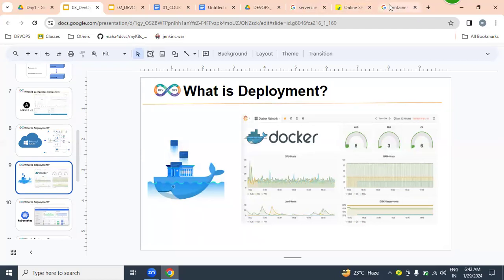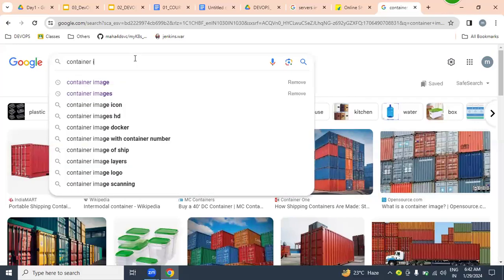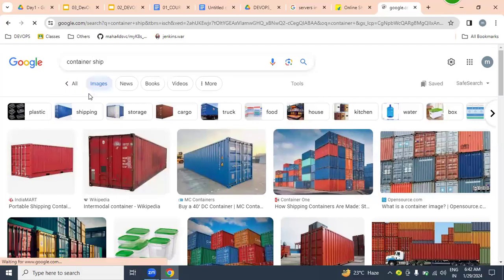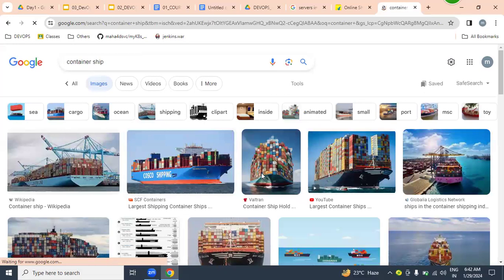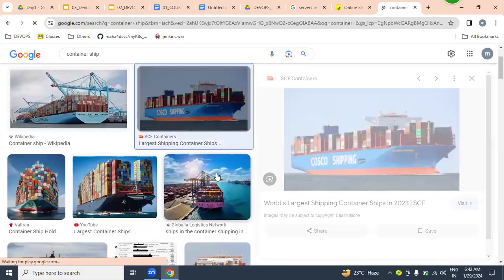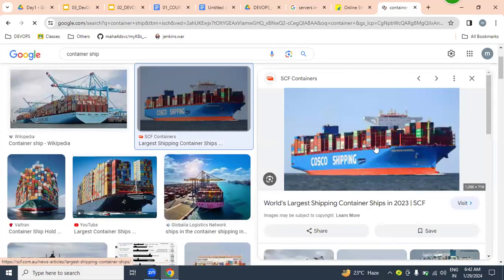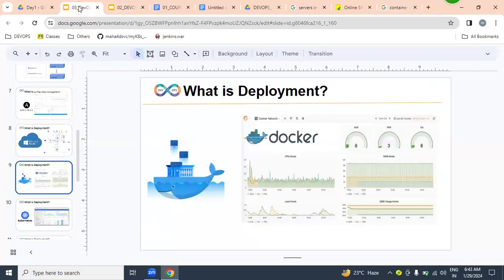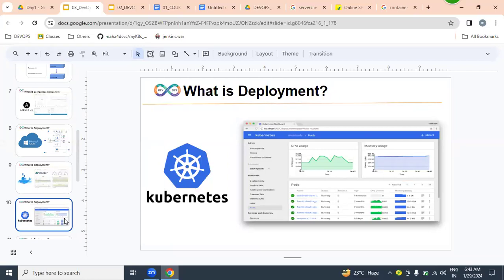But how exactly can these containers be managed? Like containers are managed by a ship, the same way we can manage them with Kubernetes. Kubernetes is an orchestration tool.